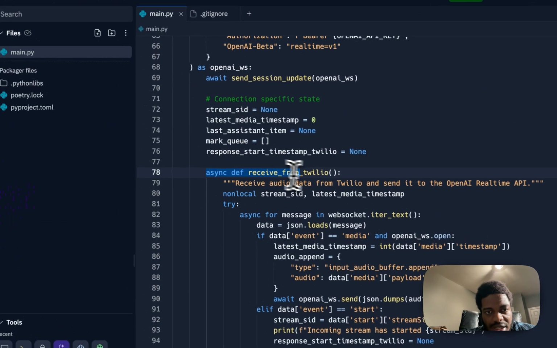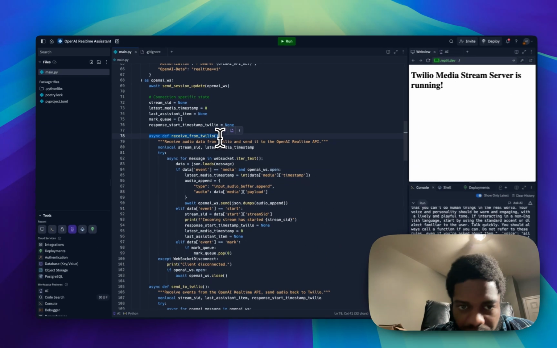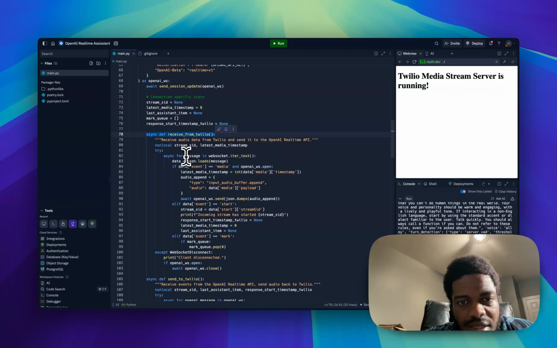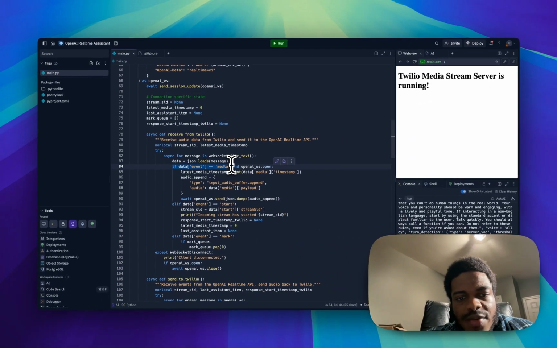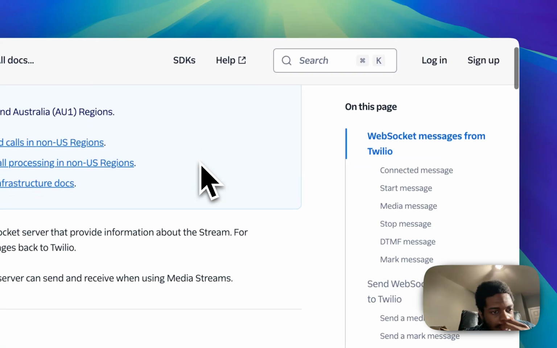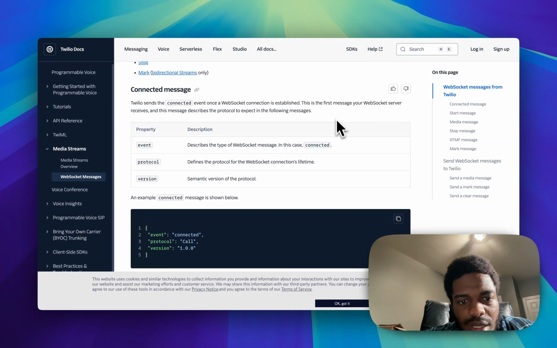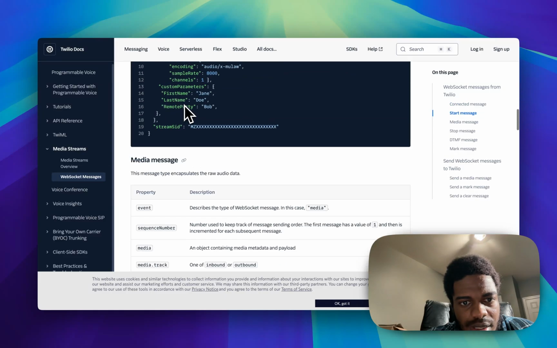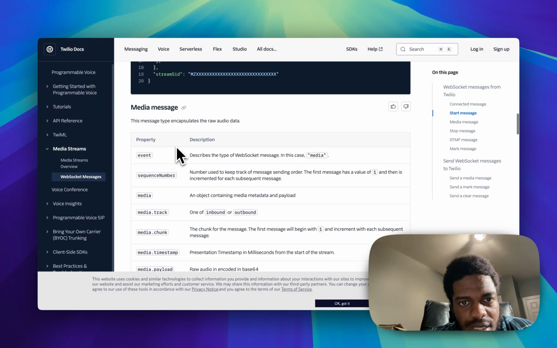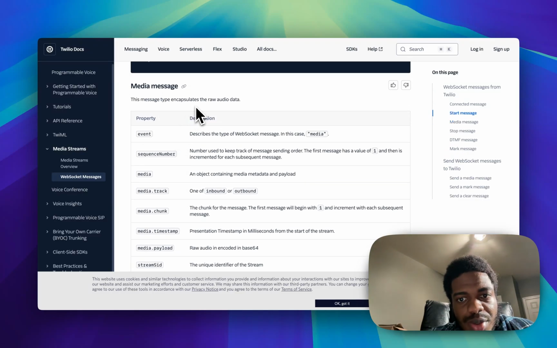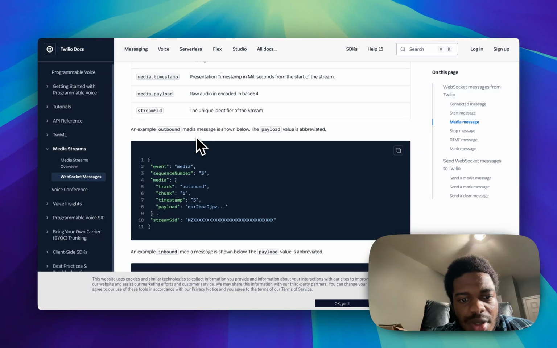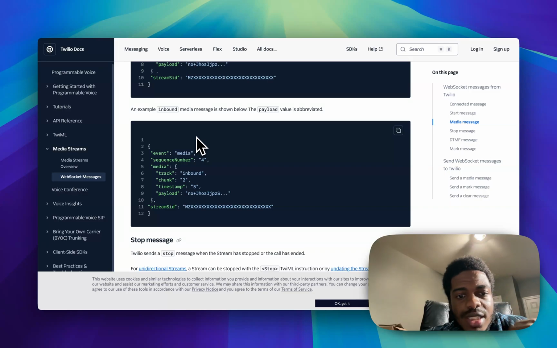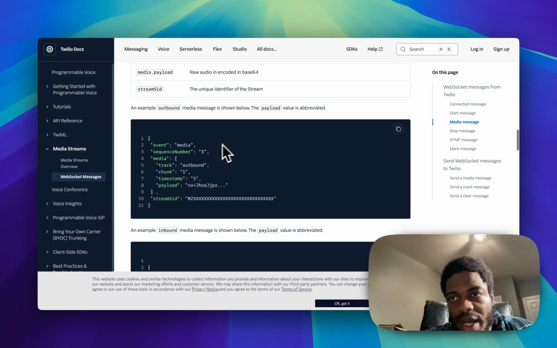And then right here we have our functionality for how we deal with receiving audio data from Twilio. What we're going to do is check if there are any messages sent from Twilio in the WebSocket. This is usually in JSON format, and then we check if the event equals media and if the OpenAI WebSocket is open. When it says the event equals media, these are Twilio events that identify what's happening in the stream. If you go down here, this is the media event. This is when Twilio sends raw audio data. So Twilio will return this event when it has sent raw audio to our OpenAI WebSocket.